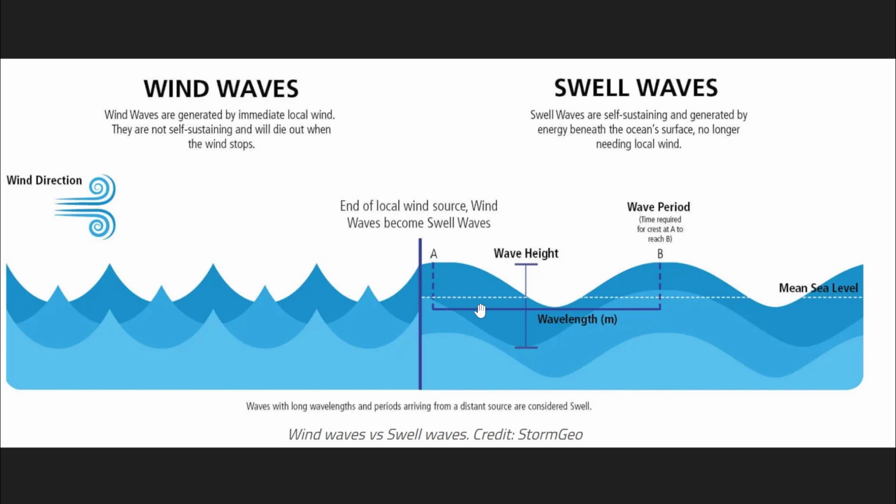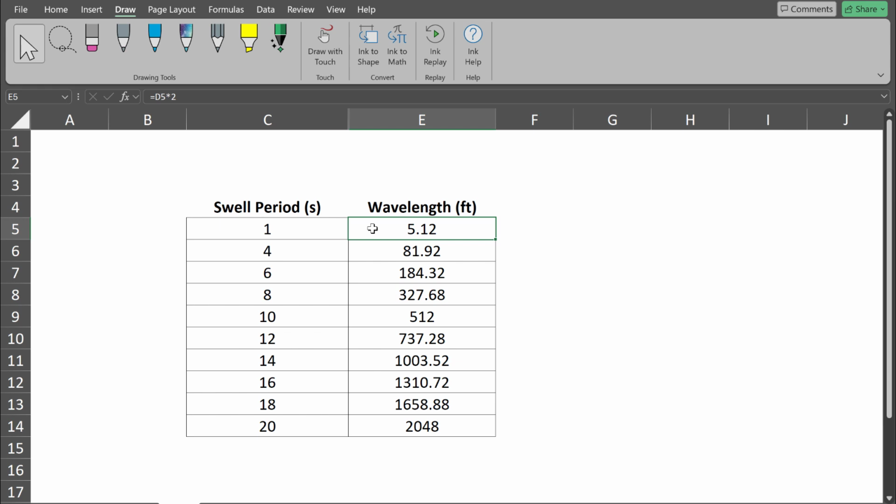Okay. So now under ideal conditions, a swell is like a sine curve. It's actually a perfect sine, a pure sine wave can be produced. So wavelength in feet is equal to 5.12 times the square of the period in seconds. Okay, so a 1 second period would be 5.12 feet long from crest to crest. A 10-second period would be 512 feet long.